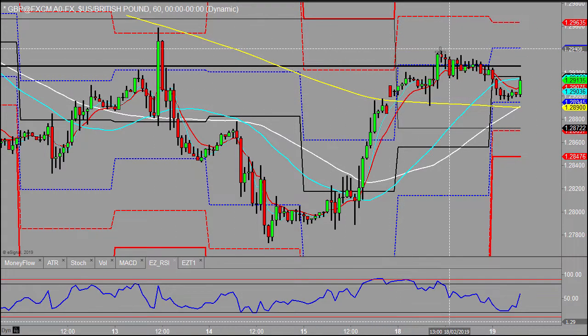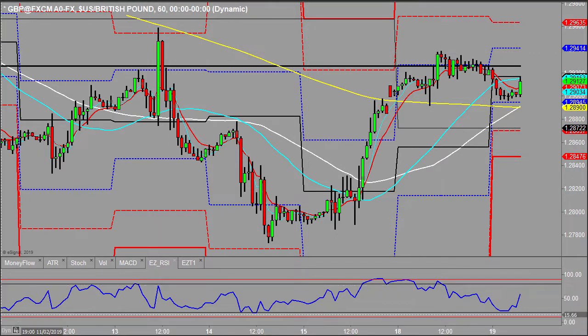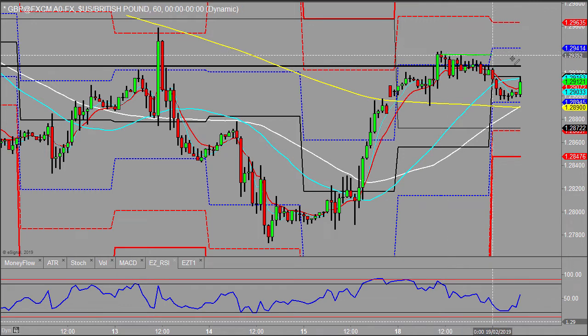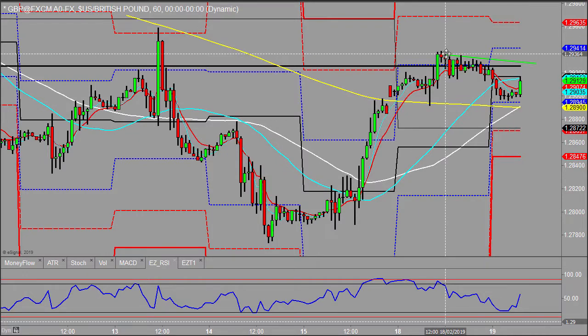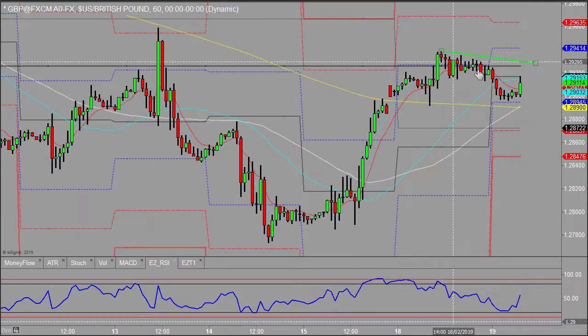I'm looking at the key line on here. Let's just draw it on here as well. I know it's just a trend line, but if I can draw it, it'll be great. Give me a pencil. There we go. I've just drawn it very badly. The key thing to watch out for on this, if I can get on there, that'd be good. There we go.